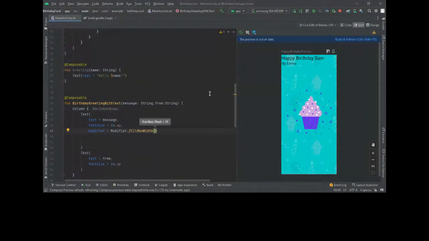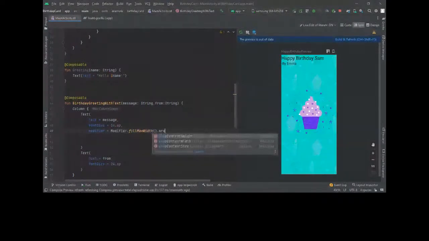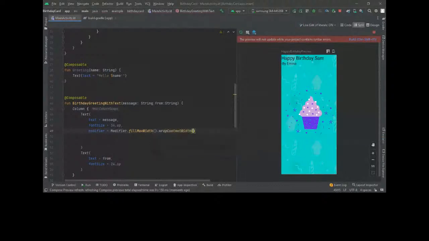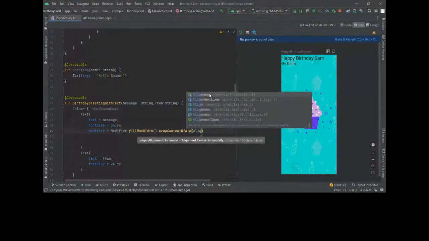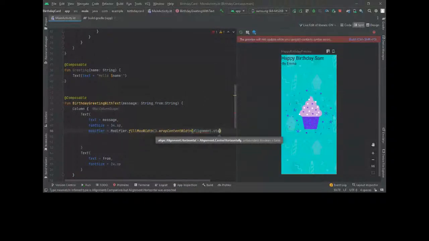And the next thing we need to wrap this content. Then we are going to make it alignment dot start.